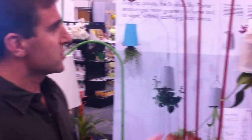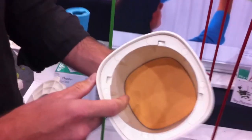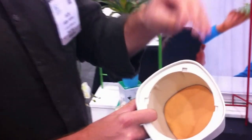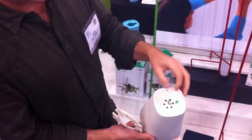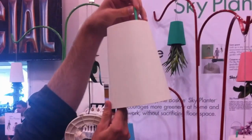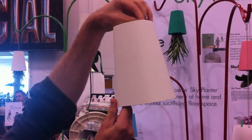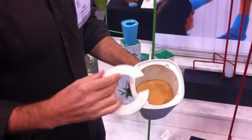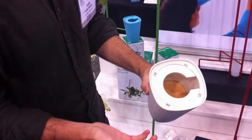It's just a really simple system. I'll show you on this one here — you've got it, and here you can see a terracotta reservoir disk. We engineer that to a certain porosity level so the water flows gradually through that into the soil. So you water it up here, and the water sits there. This float stick will float up and show you the water level, so when it's hanging up high you can see when it goes down, it might be time to top it up with water. So you buy your favorite plant from the garden center, plant it up, lock the disk around, clips in there, hang it up, and you're away.